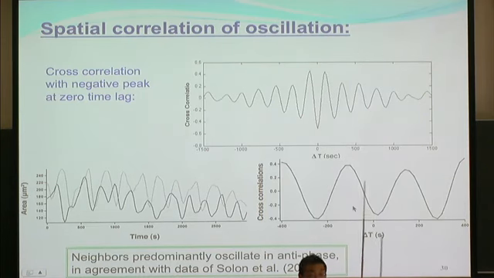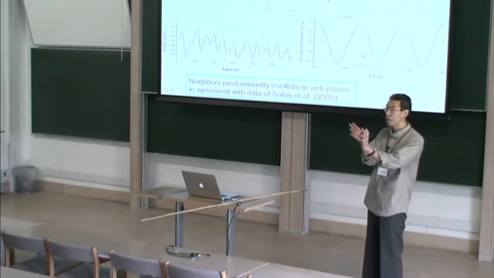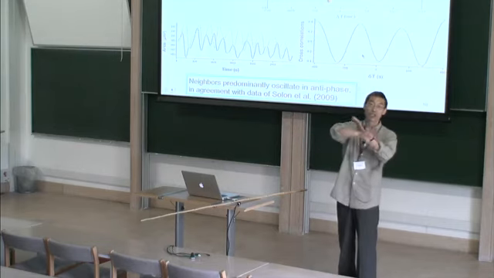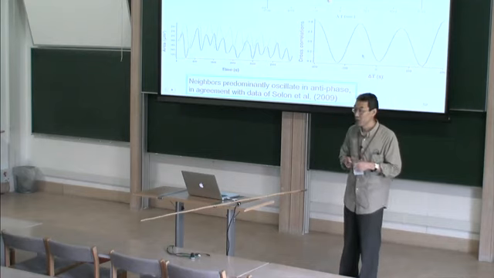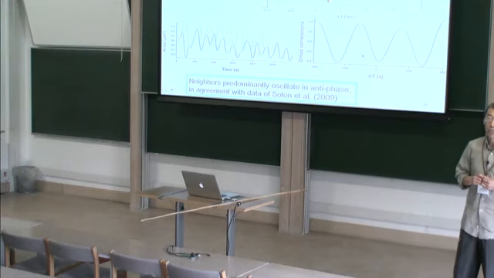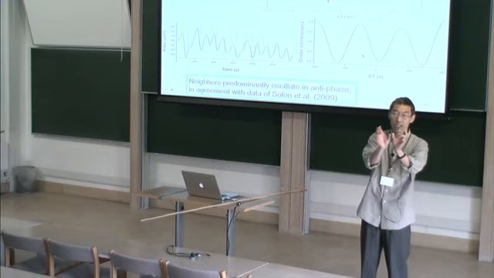What's the correlation between neighboring cells? Neighboring cells, time correlation. Sorry? The time correlation of the neighboring cells? That's right. You have a time delay delta t. So you take the cell at t and at t plus or minus delta t, and you cross them and you integrate over a fixed time period, and you do a sort of moving window averaging, and then you average all pairs within the whole tissue. That's the thought. Is it now a time correlation or a spatial correlation you show? Because you say 0 time lag and then you plot the time lag. I get confused. Okay, so the calculation is this. It's a time correlation. There is a delay of delta t.